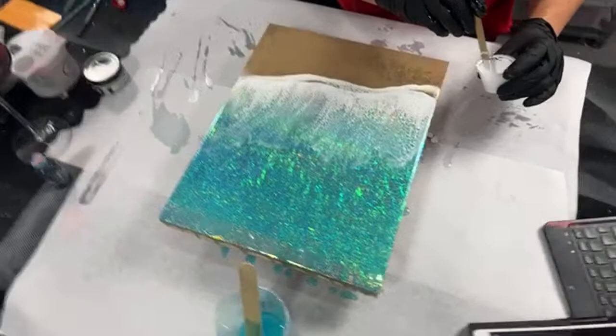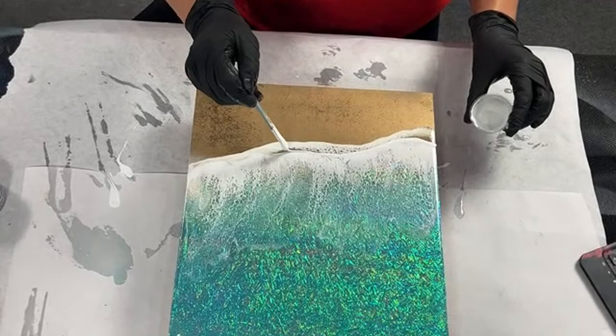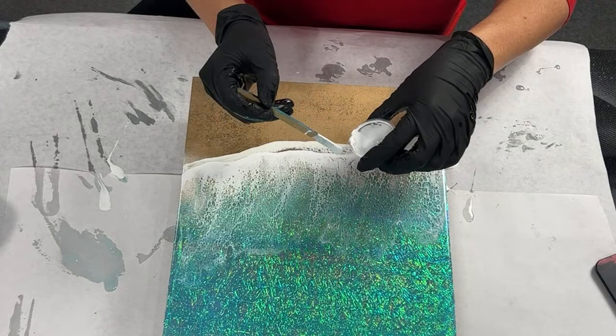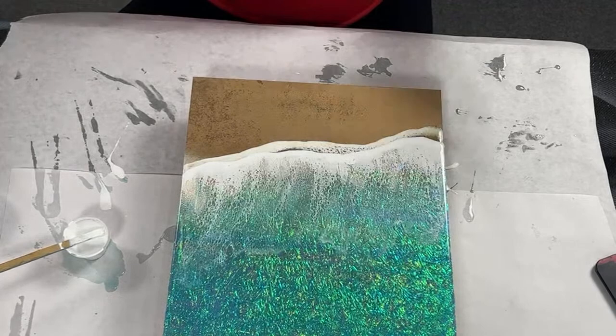And I'm going to use this titanium and edge up my wave just a little bit. So I'm just going to put a stark white line right up on the edge of our wave. Thanks, B, for that beautiful close-up. Man, this looks great.